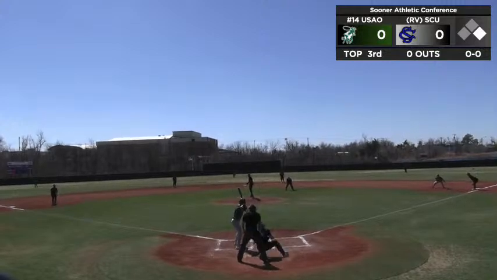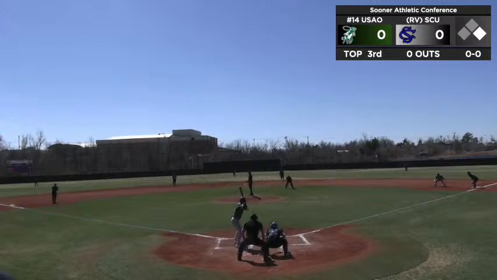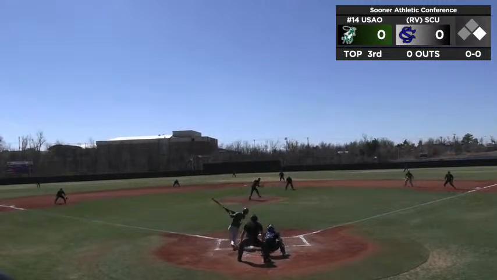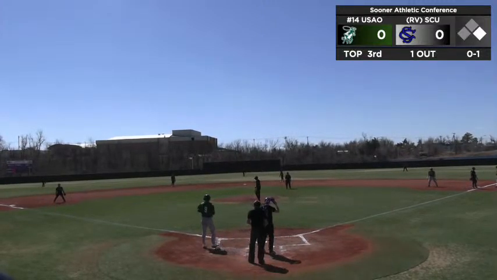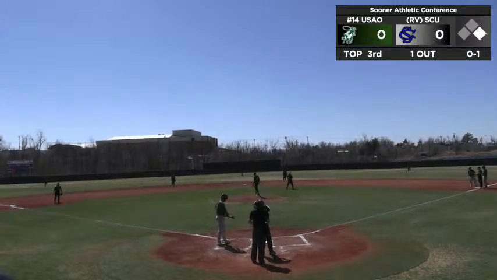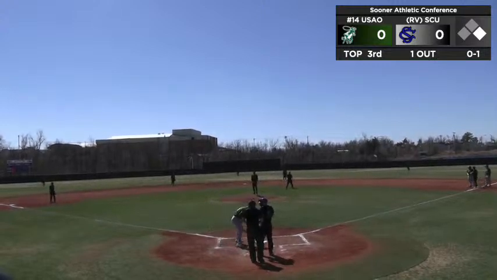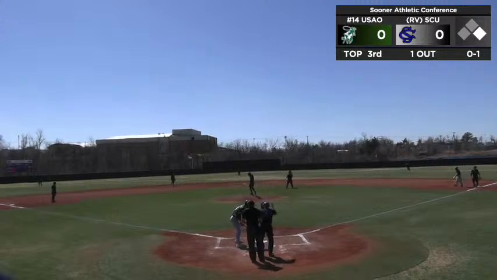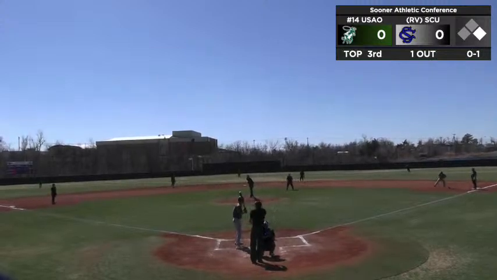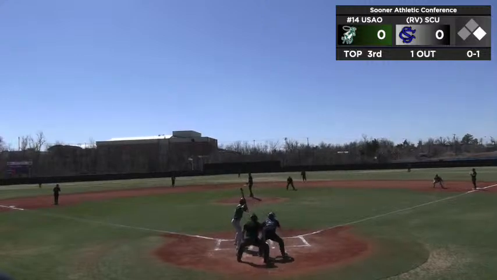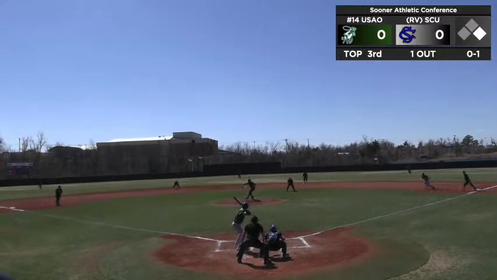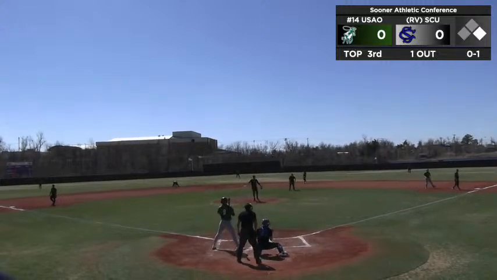So the Drovers do have a base runner on first after the base hit. And the first pitch is going to be fouled straight back. So Figueroa gets ahead. And ball high.